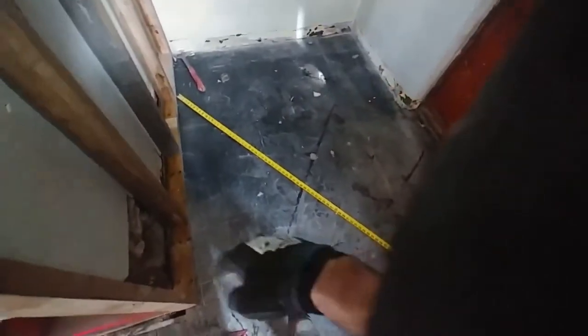So if we're at 90 degrees, then I can go over there and be at 90 degrees to that wall. Then I can come back and check my work, and pretty soon we'll have what amounts to a rectangle with 90 degree corners for a floor plan in here. That's how we'll do it.